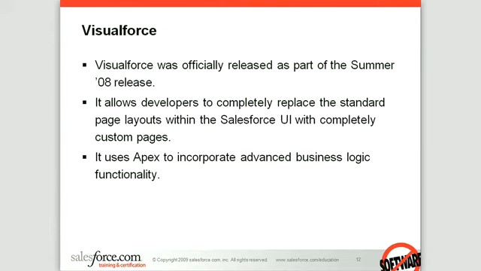Visualforce was released back in summer '08, and it allows you to replace those page layouts with your own custom web pages. Okay? All right. In addition, it allows us to call custom controllers. So we can do some cool stuff like, we'll talk about MVC, but in the Java world there are servlets.